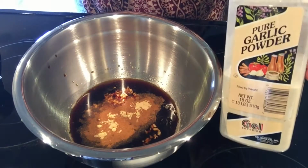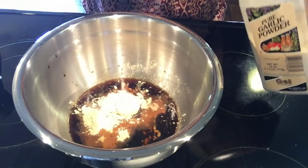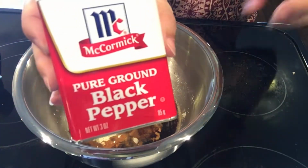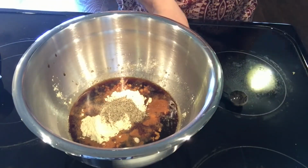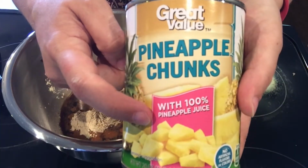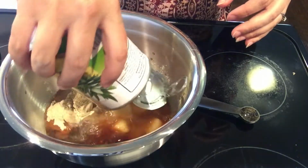I'm also going to add 2 tablespoons of garlic powder. There's 1, there's 2, and 1 teaspoon of black pepper. Okay, next up is my 20-ounce can of pineapple chunks. It comes in 100% juice. That's what I'm going to be using. I'm going to use the pineapple and the juice that's inside the can. Then all of that goes in.